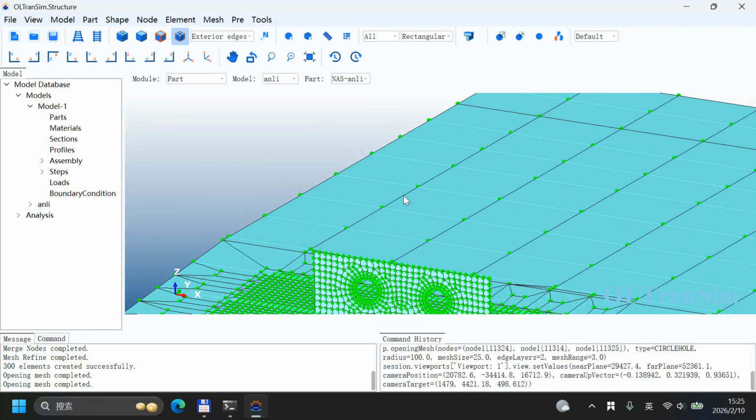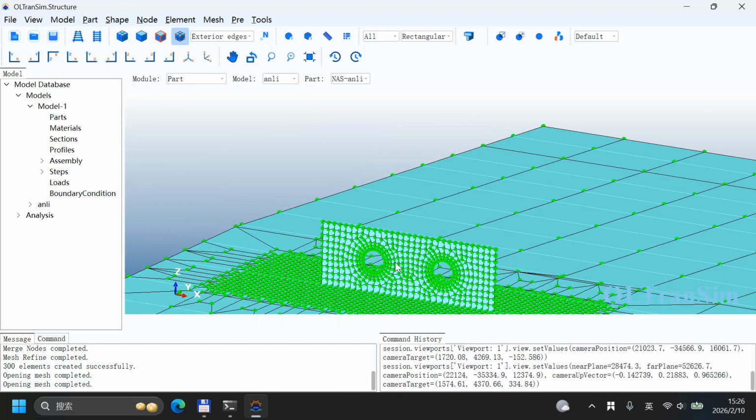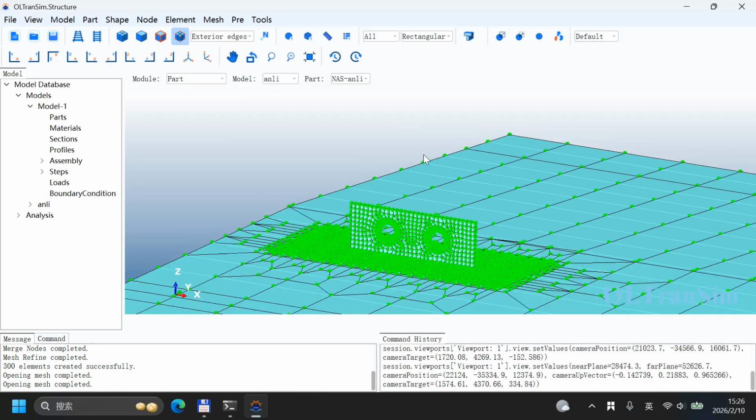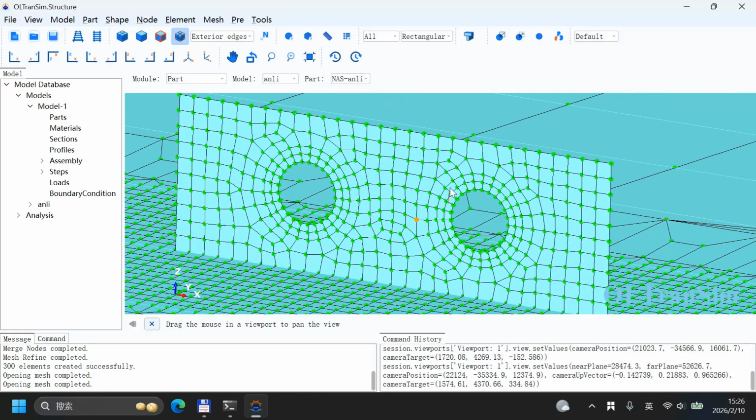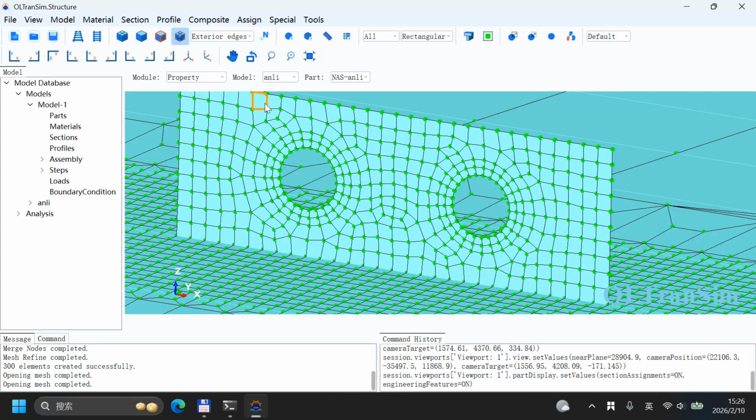Then we will add a material and thickness to this lug. We will create two sections: one for this area, which adds some thickness, and another for the others.